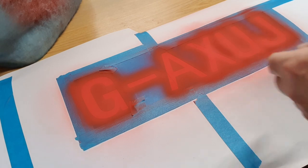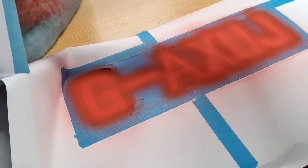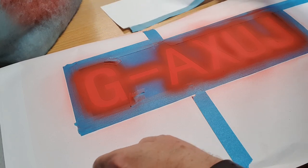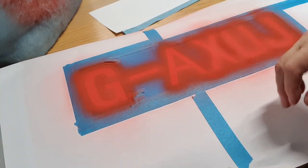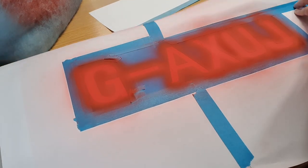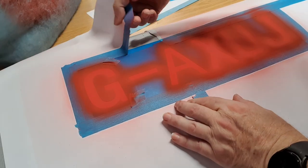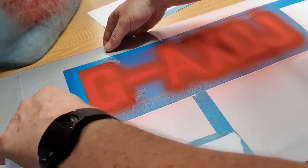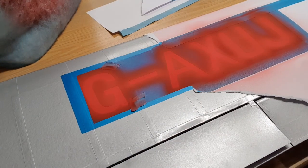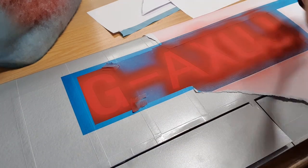Ordinarily, I'd like to take this masking tape off immediately, but I've had some fun with the gun. You can see the overspray, so you do have to be really careful. You may think you're only doing this area, but it will go everywhere. So you have got to be careful. And to me, this is the best bit of spraying, seeing what you've achieved. Unveiling it, as it were.